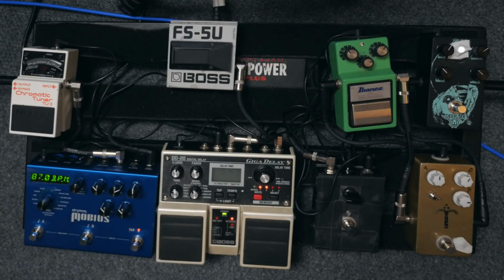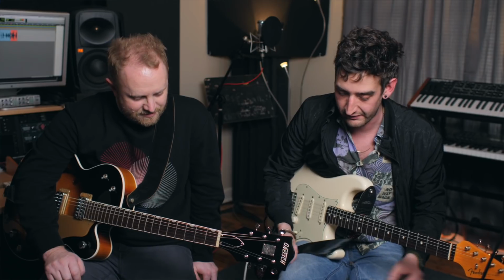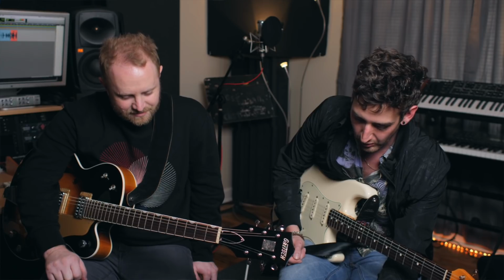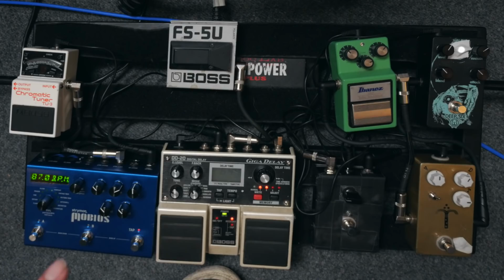I have a love-hate relationship with this delay. It does everything that I wanted it to do in a very old-fashioned way. I feel like it's the old Chrysler that I just can't get rid of off the lot. Yeah. It's clunky, and of course this is a lot of my doing because I have this tap tempo switch right here, and I should get a nicer one. They have such pretty clean little tap tempos nowadays. Yeah, little tiny ones you can squeeze on your board, like glue to the side or something like that. But lo and behold, I just haven't bothered to upgrade it. So it takes up a lot of space. I think that's probably my biggest gripe.